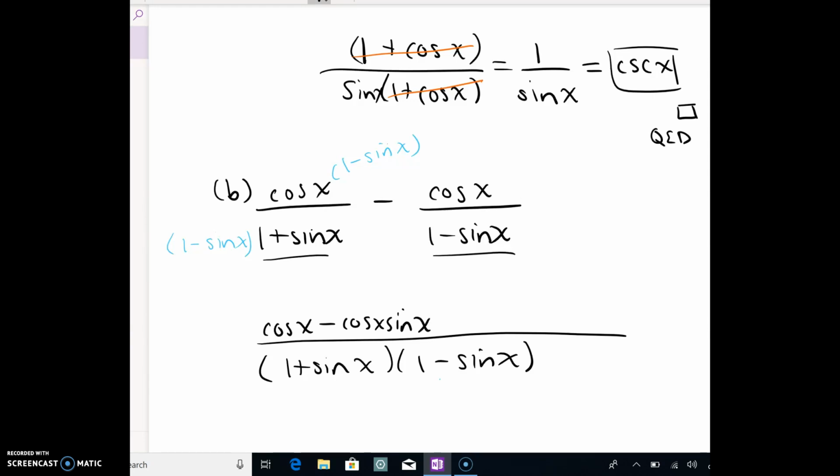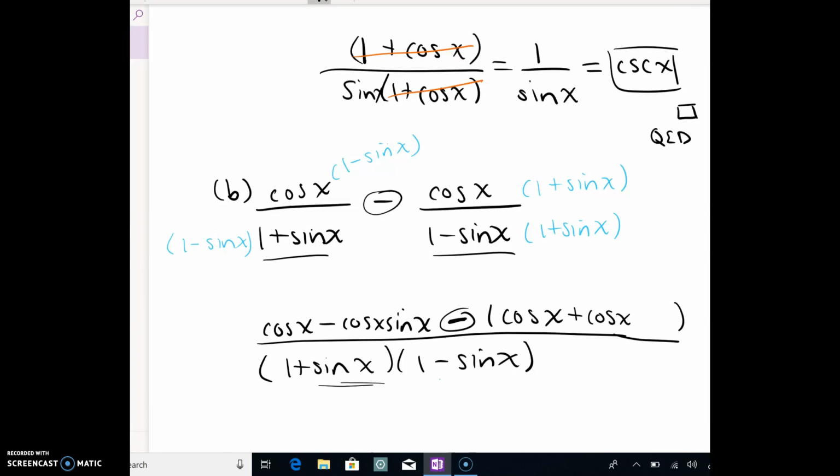Now let's take a look at our second fraction. I'm going to put a minus there because it's for our second fraction here. And let's see, to get from 1 minus sine x to 1 plus sine x, 1 minus sine x, again, we had to introduce that missing factor of 1 plus sine x. So now we're going to multiply the numerator and the denominator, the old denominator and the old numerator, to give us our new one. And I'm going to put a little parenthesis over here because I have that minus. Cosine x times 1 is cosine x. And cosine x times sine x is plus cosine x sine x.